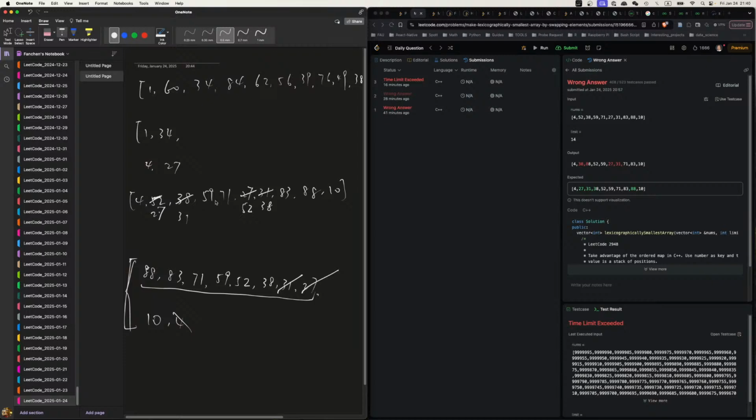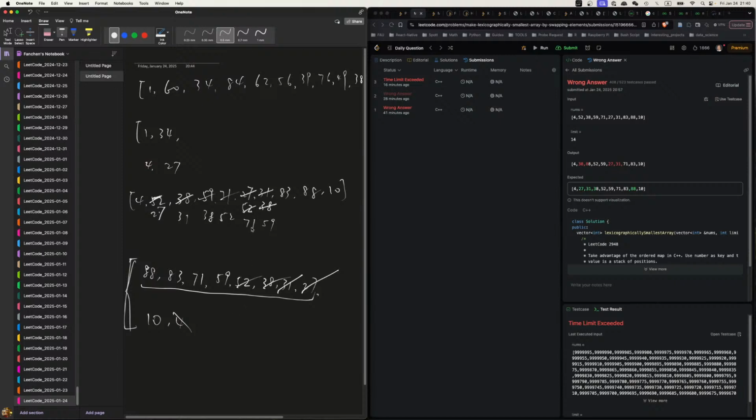So next is 59, so 59 will be 38. Right, so we pop 38. And when we pop 38, 38 already get updated. So we'll do this. So 59 comes here, 38 comes here, so this one gets popped. Next 71, 71 will be 52. So basically 52 will be here, 71 will be here, 52 gets popped.